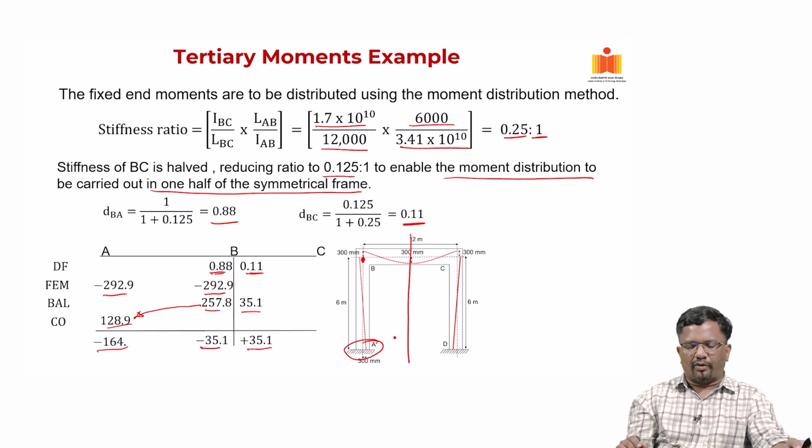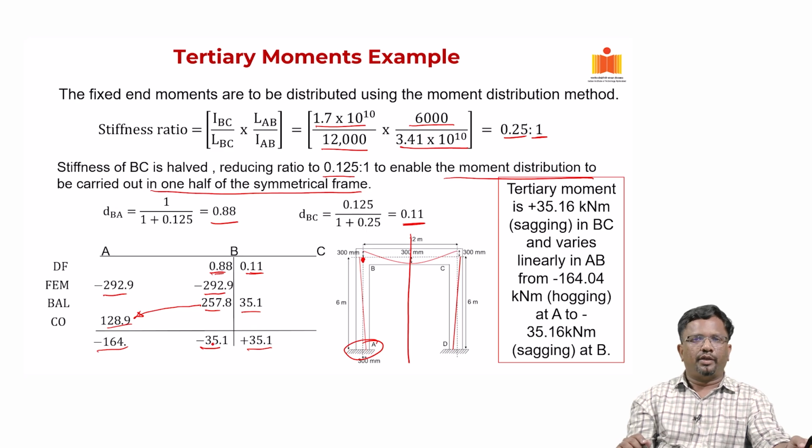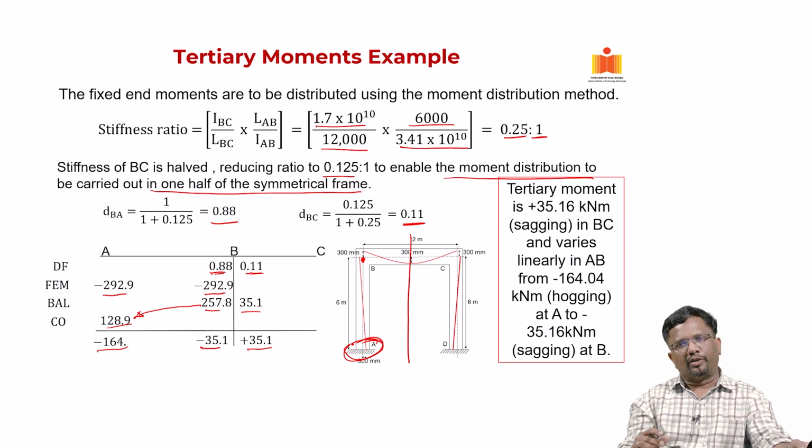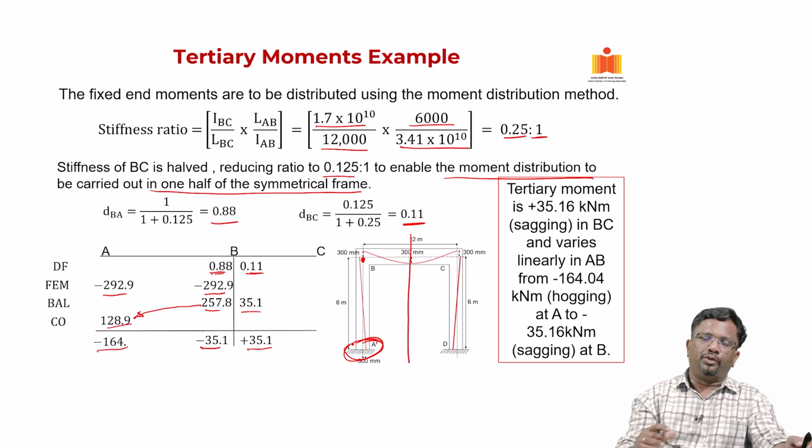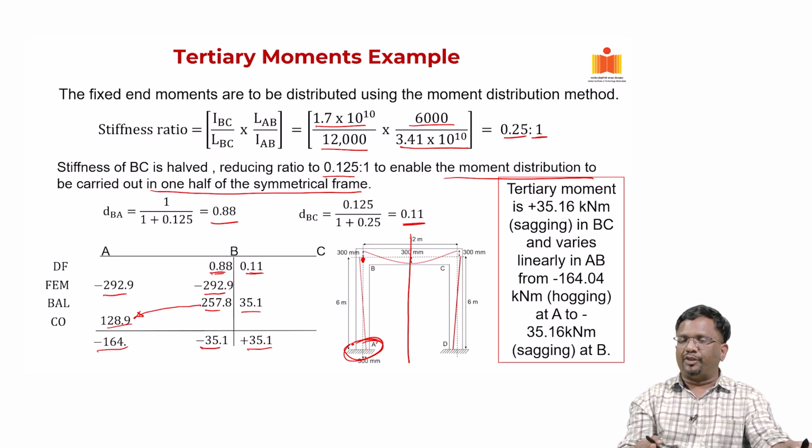So, if you look at it on this joint, because of this delta, at A I have to take a moment of 164 because of pre-stressing. At B I have to take a moment of 35. So, it is not really small, especially if you look at this fixed joint A, 164 kilonewton meter additional moment that I am developing, that we need to consider in our design. But most of the time I have seen that the post tensioning, when people do it at a later stage, another contractor comes and then he does it, and they do not really explicitly consider it in the design. So, we need to be careful.